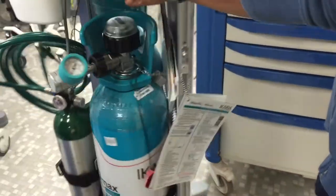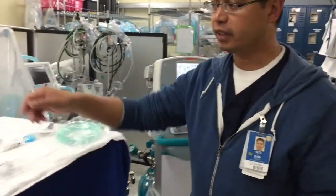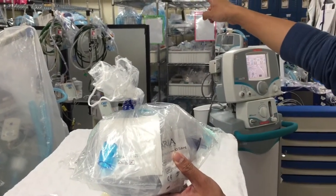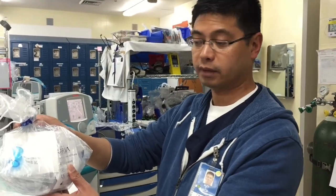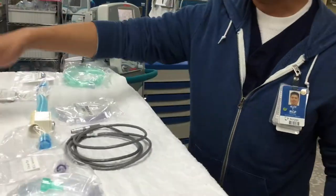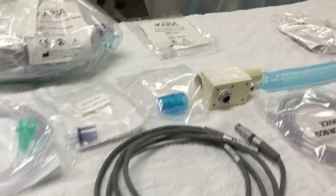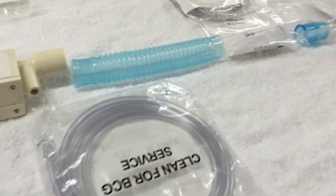Let's talk about setting up your whole setup, putting your whole setup together. We have kits here available in the equipment room, located on the third row on the second shelf, and it will say iNO Max kit. Inside the kit are all of these items, and how you see them here is practically how they would all go together.